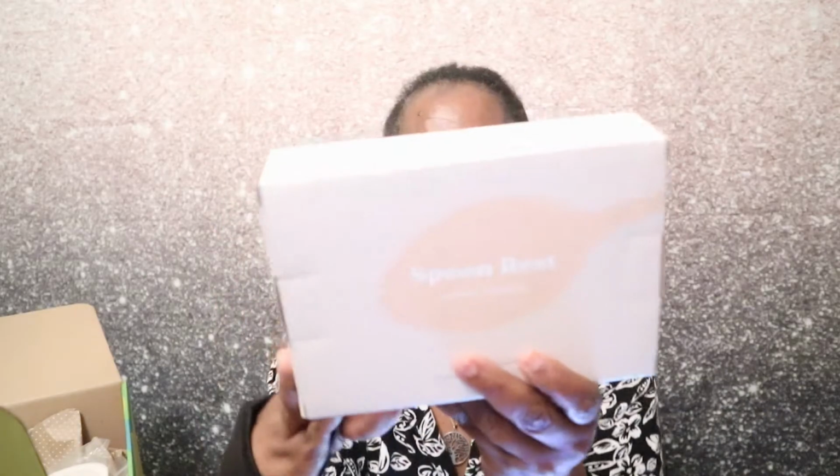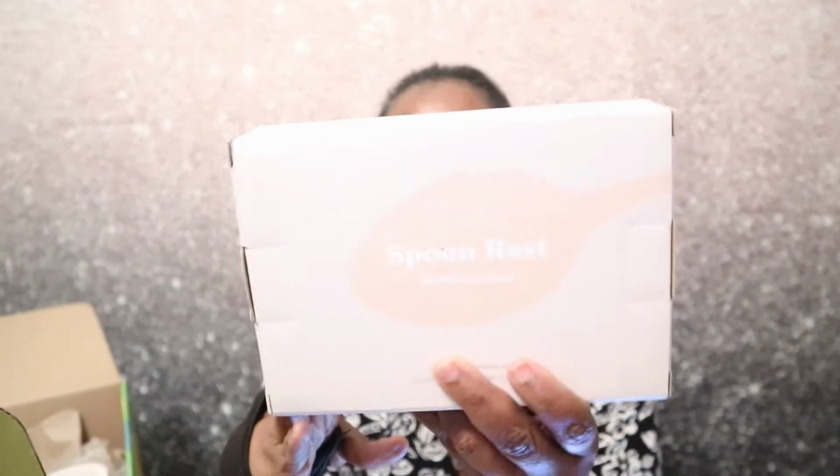The next item that I have here was a spoon rest. Which, that is what it looks like. Let's take it out of the box. And I think, maybe I customized this one too. Let's see, can I take it out of the box? Yeah, I can. I think I customized this one too. I already have a spoon rest, but let's see how much this was. This one was $30.